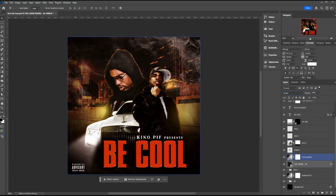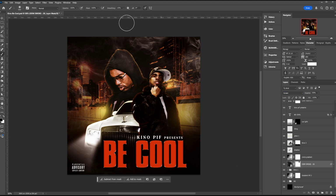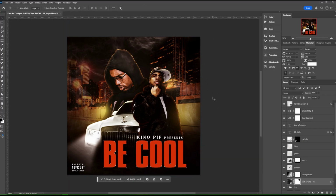And I kind of like how the smoke is working in this area right here on top of his head. The smoke over here is kind of losing me at the top. What we're going to do is add a layer mask to this, and then slowly erase this. Drop the flow down a little bit. But it's there still. I feel like that is a lot of layers for this particular cover art, but this is just another way of going about it.